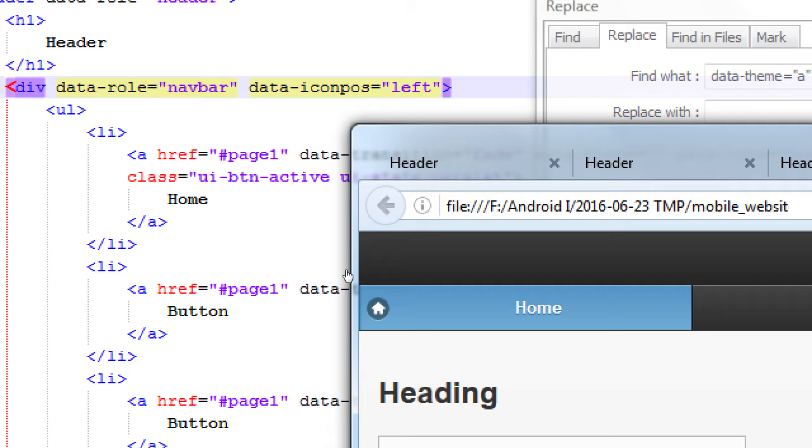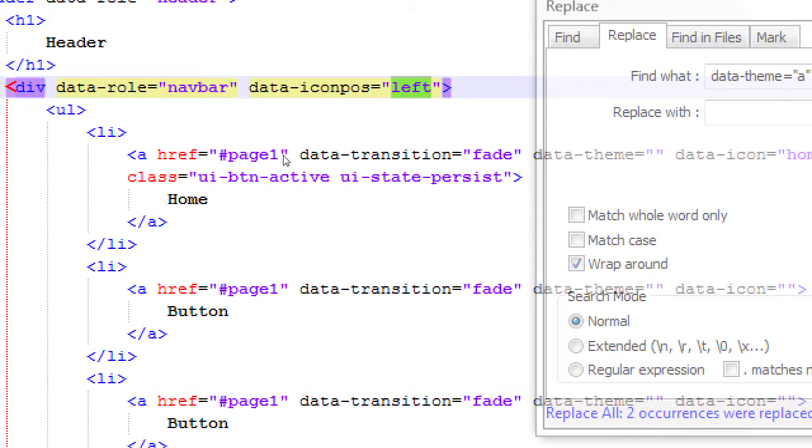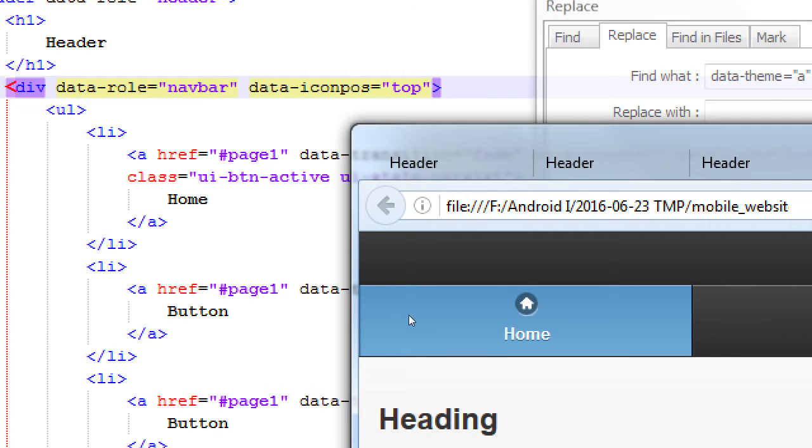So a little bit of user experience design right here. Don't make your tap targets too small. So I don't recommend the left or the right, top or bottom. Notice how much more clickable that is. That's going to be a bigger area for someone's finger to hit. And it'll be proportional depending on the size of the screen.